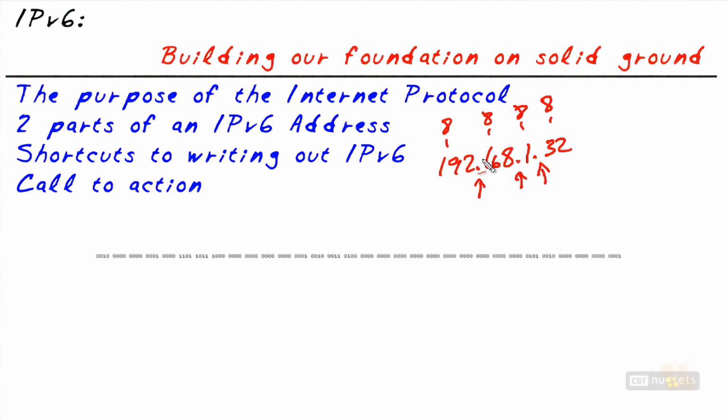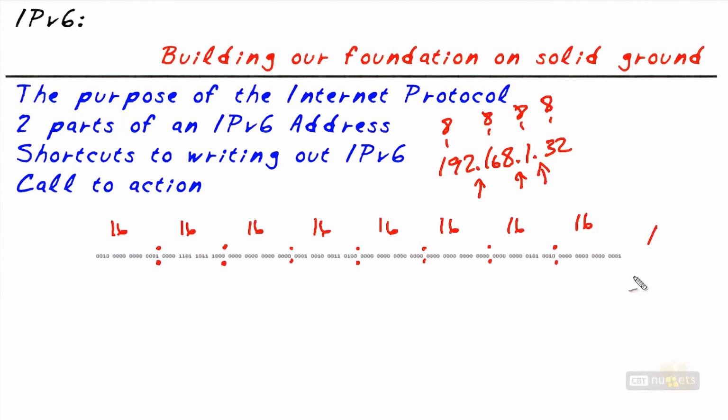And the answer is, what they decided to do was take 16 bits at a time. So with IP version 4, it was 8 bits at a time. In IPv6, it's 16 bits. So we take these first 16 bits, we can separate those. Instead of using a period, they now use a colon. So it's going to be 16 bits, a colon, and then 16 more bits, and a colon. And let me finish off all these colons for us. So each one of these represents 16 bits.